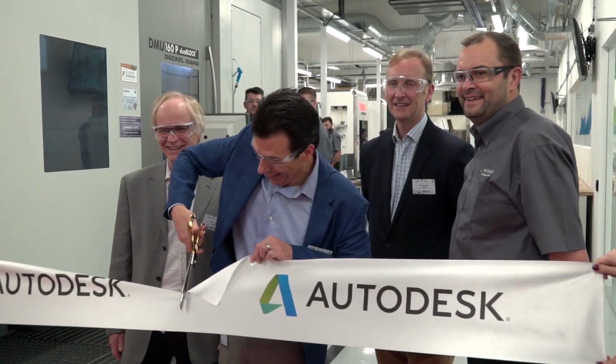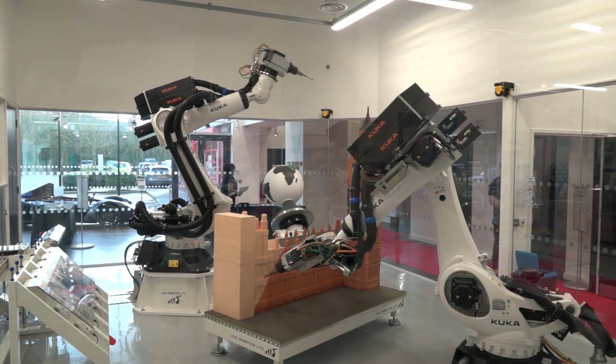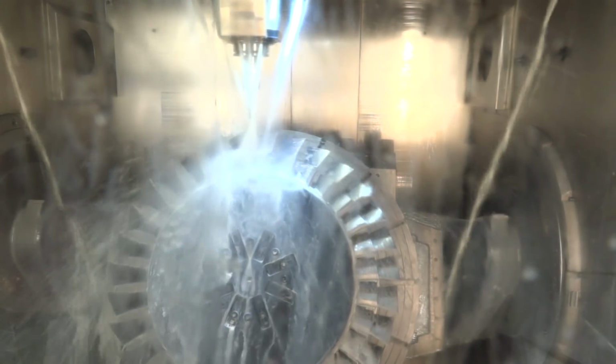It's an incredible facility with lots of different processes. Do you have a favourite, Bart? Well, modern manufacturing is about combining technologies, and that's what we do here today. So we've shown you additive platforms, we've shown you subtractive platforms, we've shown you metrology equipment, we've shown you platforms driving robots, platforms where we've combined additive and subtractive into a single platform to enable our customers to make anything.